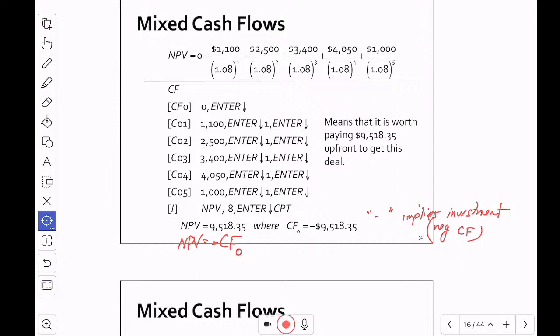Now that you get how to enter this in your calculator, you get the general idea, start going a little deeper and questioning critically what we have here and how it's different from what we did before, and that will help you commit this to memory and be more creative in your thinking and more critical in your problem solving. Much more of a critical thinker.